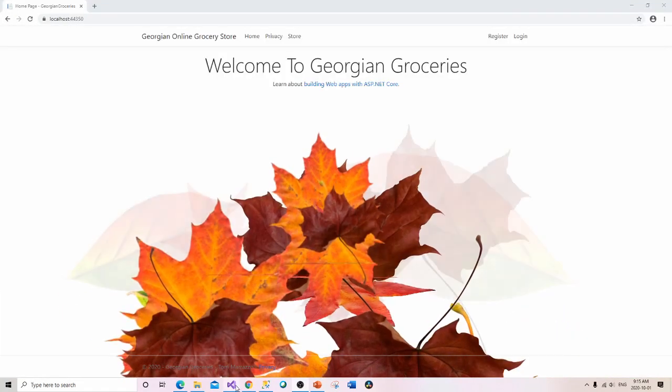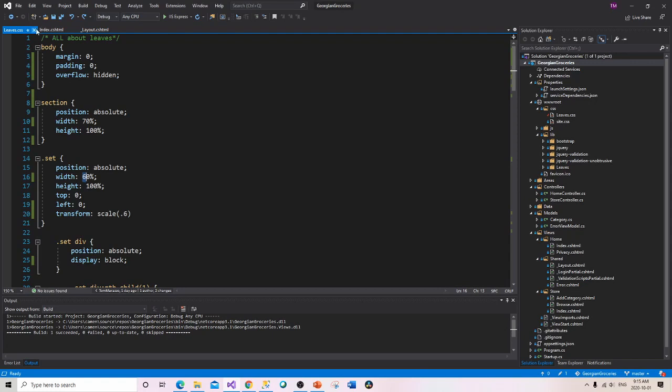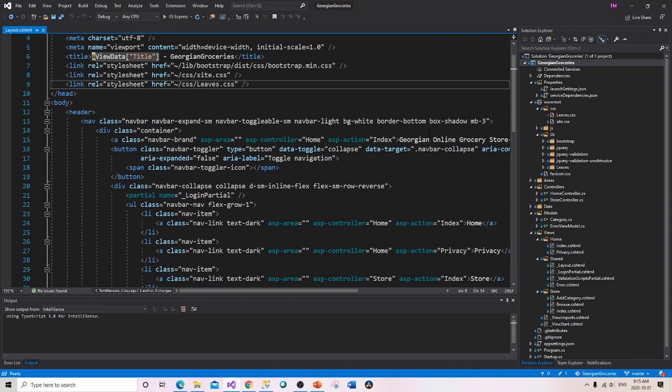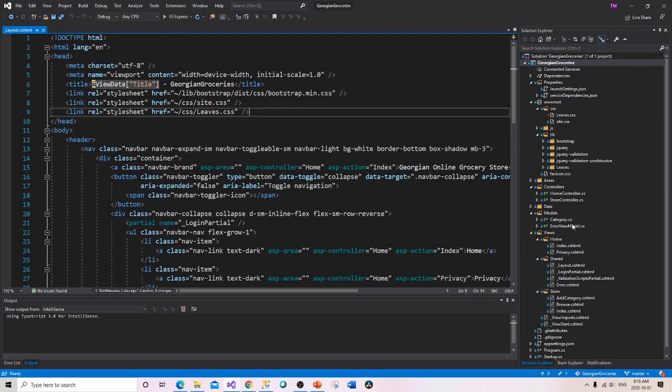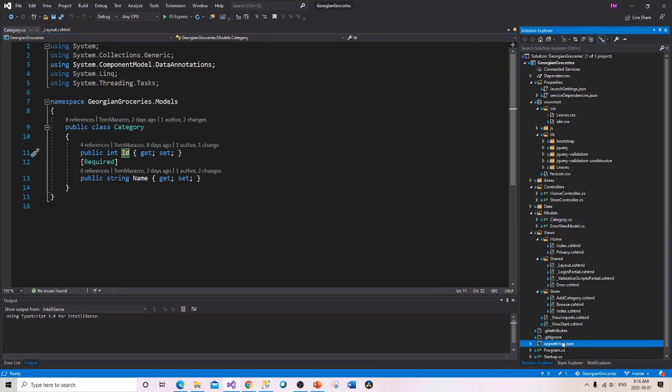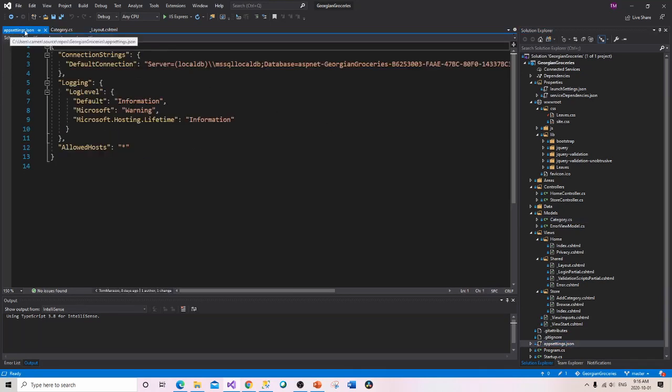So I'm going to go now into Visual Studio. Okay, and I close that. You don't need to know anything about that right now or this. So what I want to do is look at the models that we've already created. So when I go into my categories folder, remember we've got name and we've got ID and we had that category. Okay, and we've got this appsettings.json. Okay, let me close that down as well because we don't need that. And we're going to spend some time right here talking about this. We want to make that connection.